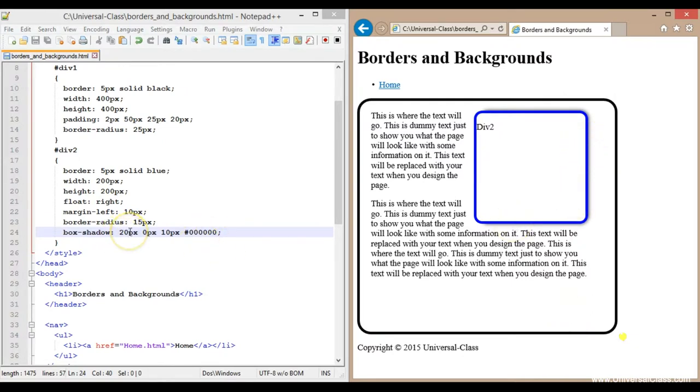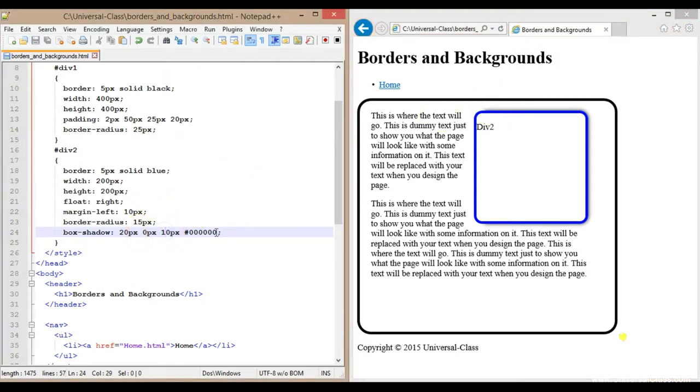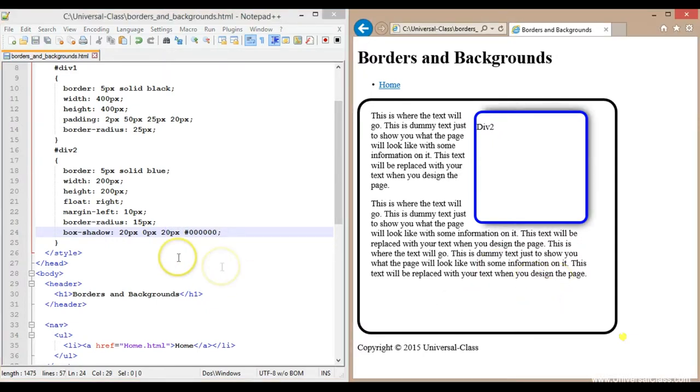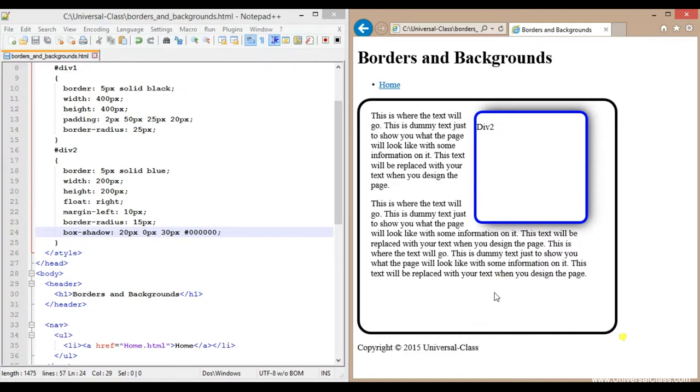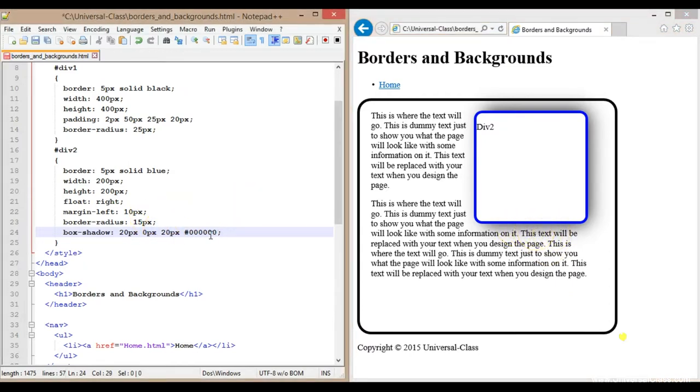Okay, so it is just a very faint shadow. It is 20 pixels to the right. It is not moved up and down at all. So what you'll notice is that it's blurred from the edge of our div. It starts a gradient and it starts to go from black out to white. The wider that I make this thing, the more it is blurred, the more pronounced it gets. So that's 20 pixels. All right, if I do a little bit more, let's say 30 pixels, it starts making it more and more pronounced, and it starts making it feel like this element is up off the page. The only problem is that I'm going to start encountering a problem here if I go too big, that it's going to start going over top of my text down here. So I want to keep this relatively small. Usually 20 pixels is enough.